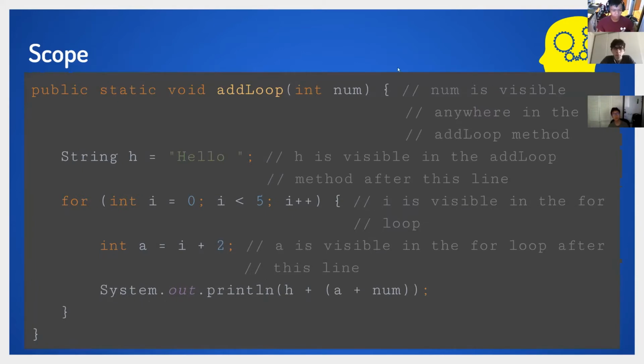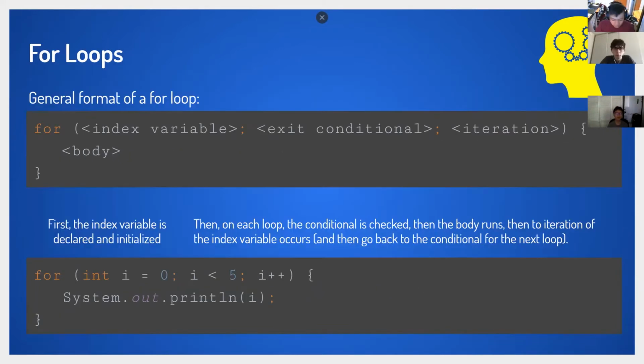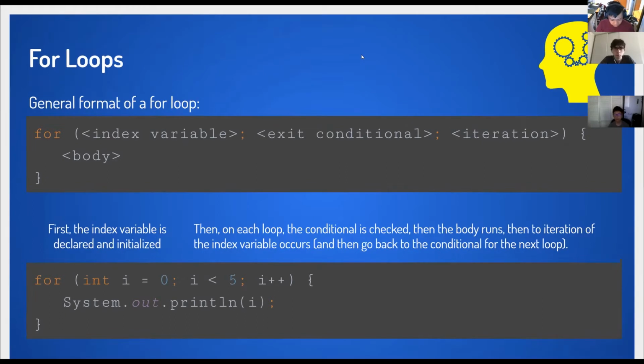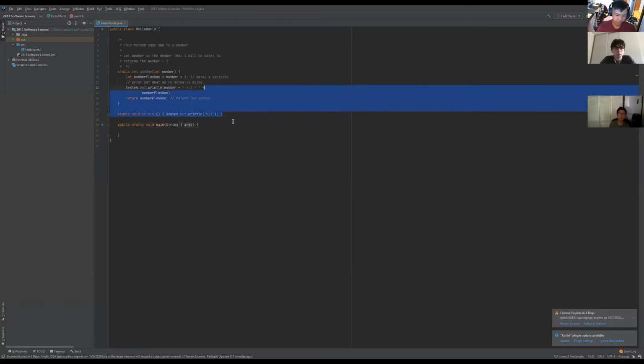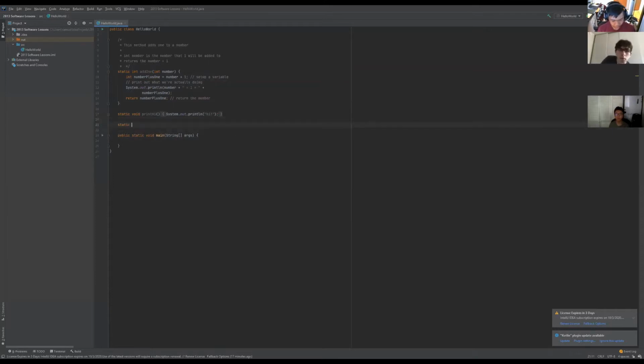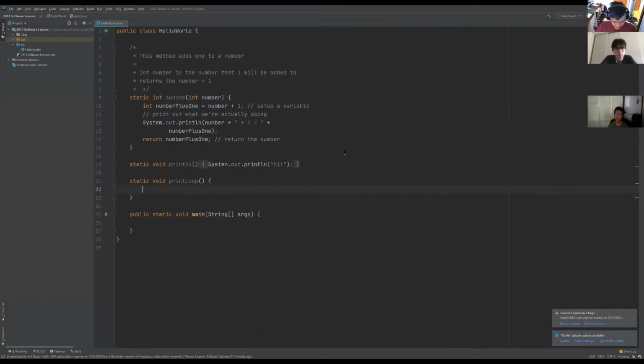So here's an example of, oh, actually this is scope already. How about, let's go ahead and run this code so that you guys can get some sort of sensible idea of how this works. Right. So you guys probably remember this project. I'm just probably going to keep reusing it over and over again. But for now, I'm just going to go ahead and make a method. I can zoom in a little bit.